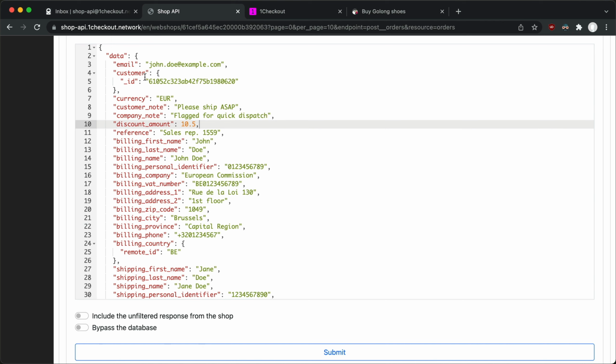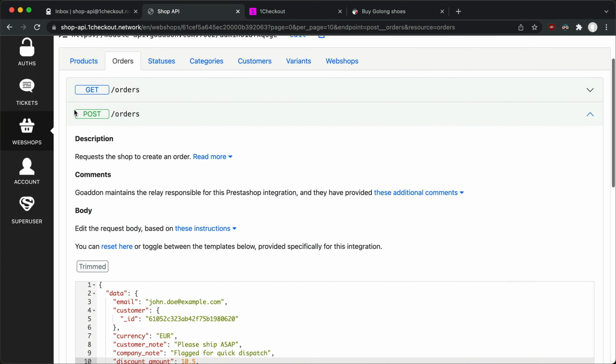Almost all e-commerce platforms allow orders to be created without an explicit association with an existing customer. But PrestaShop specifically requires one. This is yet another example of how you as an app developer will occasionally need to implement platform-specific routines in order to achieve broad compatibility.